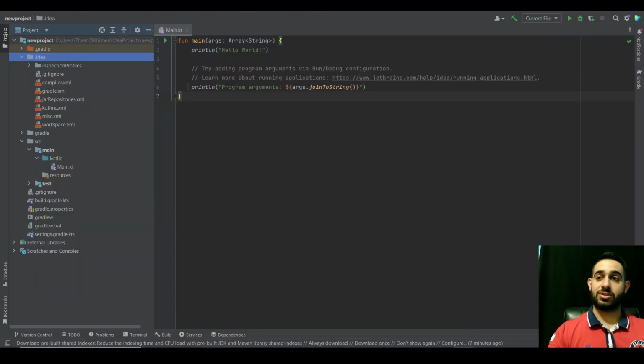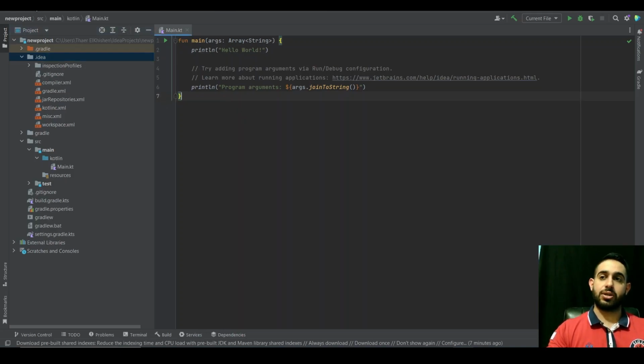So moving on, I want to talk to you about the .idea folder in your project. This is a folder where you will not modify the files or anything. I just want to give you a general explanation of what it is. This is the folder where your settings or preferences for this project are stored.